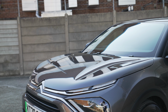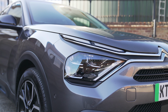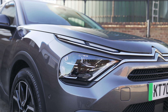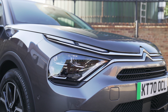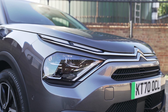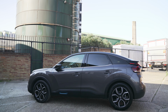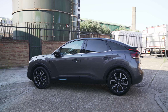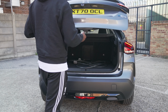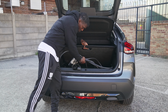You got those LED lights as well, which Citroen calls the LED Vision lights. They look really good. They're very bright as well, and they can shift when they need to, and also they're dynamic in that sense, and they also save energy. So with this being an electric car, that's just a smart move to make in terms of adding headlights onto electric cars in general. So this is sitting on 18-inch alloys, and it makes the car look quite high up as well, but it doesn't necessarily mean that the car's riding high. So for example, it's easy to get in, easy to get out. If you're going to enter the boot, by the way, you get 380 liters of boot space, plenty of boot space. And if you lift the lid inside the boot space as well, there's space to put your charger cable.